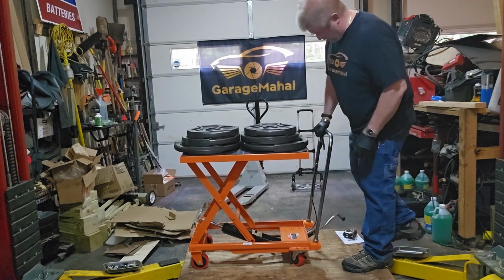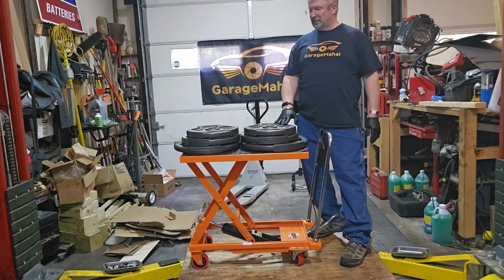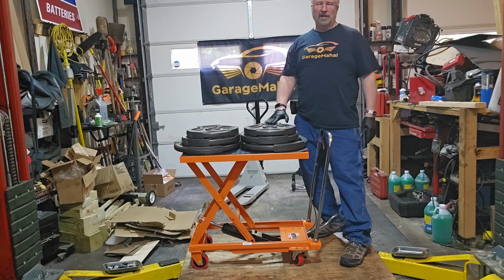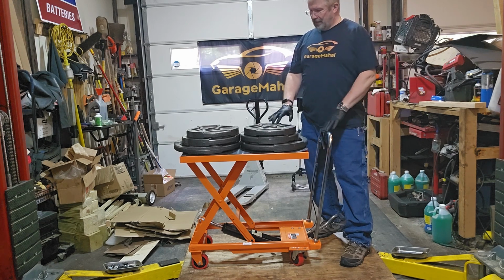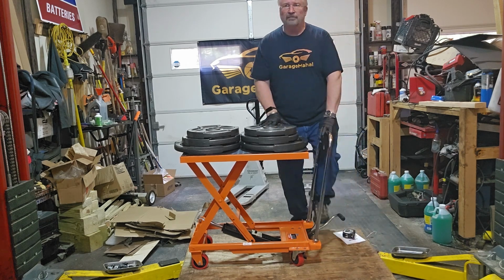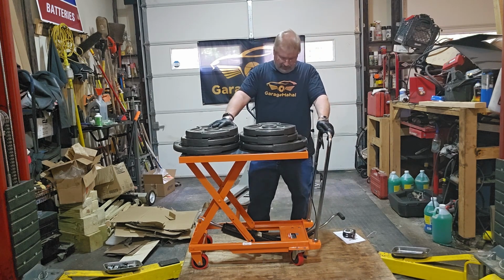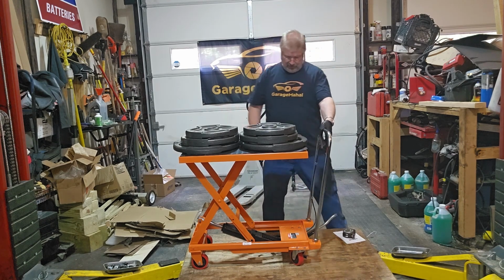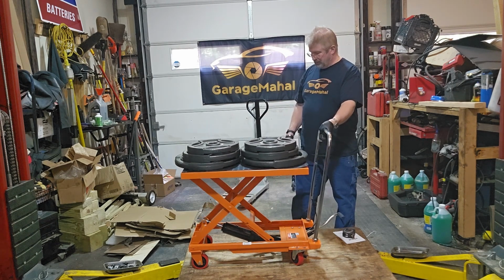All right, so that's your top, and to give you an idea, I am 5'7" and 3/4, and that's how high it comes up. So if you need something to work at a decent height, this is great. Absolutely love it. And like I said, I wouldn't move it with anything on top of it. So let's drop that down.